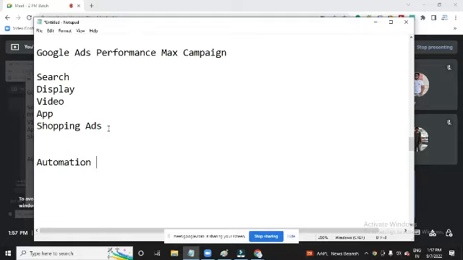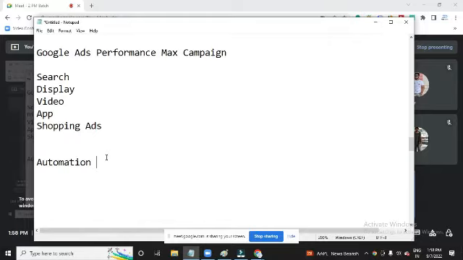Your ad will serve across all Google Ads channels. So it is not where you work as an individual platform. If you choose this Performance Max campaign, automatically your ad will appear in SERP, on websites, apps, YouTube, and some discovery channels. Okay, so it's completely automated. You just have to provide some assets, like some text content and image content. Automatically Google will take those assets and create a responsive ad for SERP. Your ad will be showing up in SERP, websites, apps and YouTube, etc.